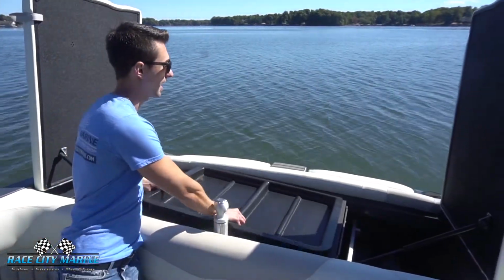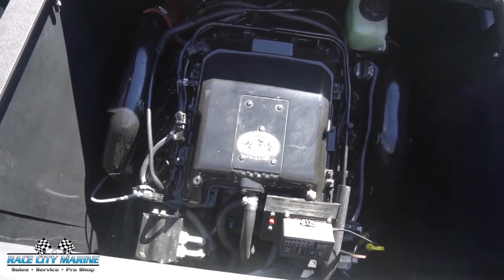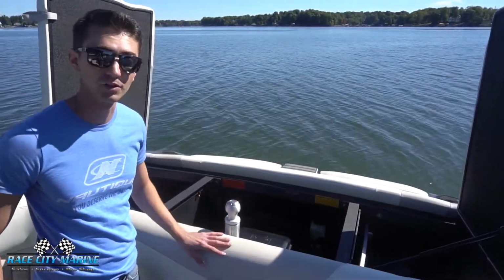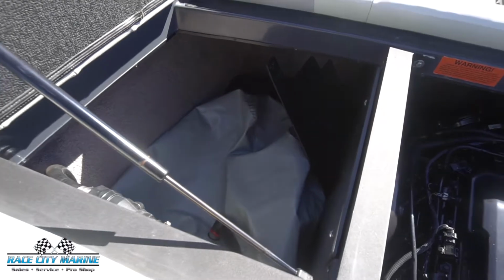So with this tray out, you can see the engine underneath it. We have the Indmar 6-liter Monsoon V8 engine pumping out 410 horsepower. That's going to be plenty of power to get this boat up on plane, even with the fully weighted ballast. On each of these side lockers, we have a lot of dry storage space, and you can see the addition to the hard ballast tanks with these bags on each corner.